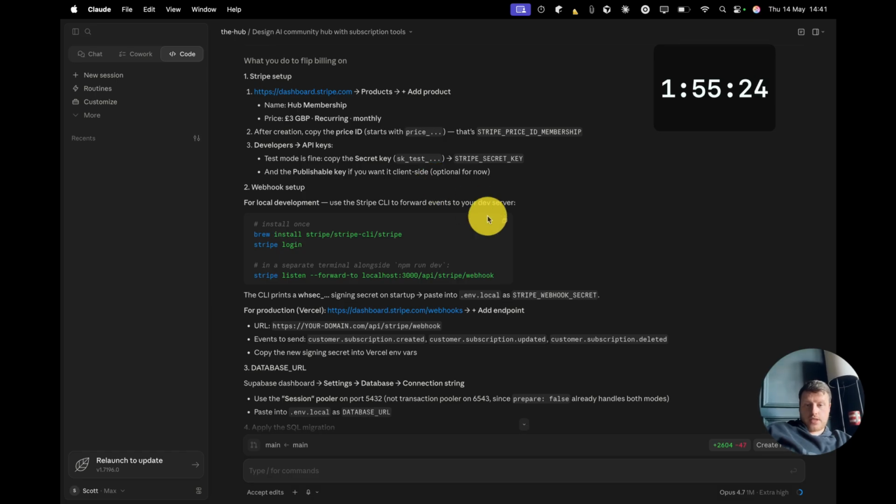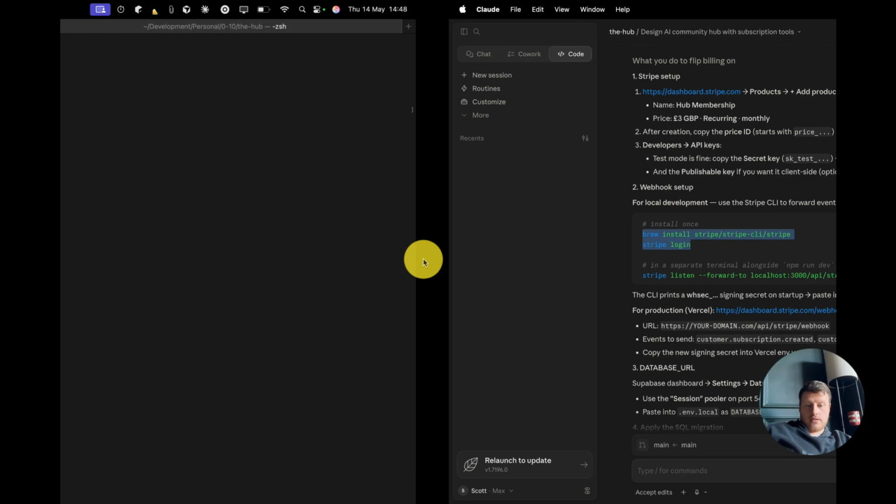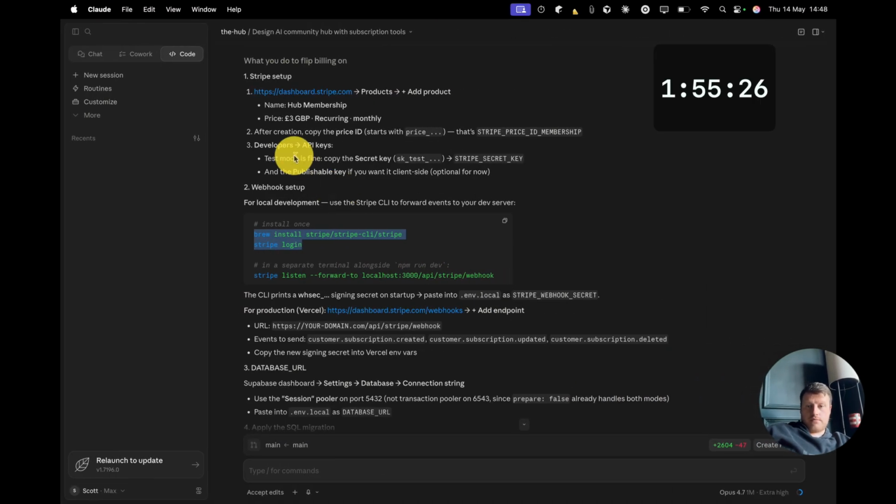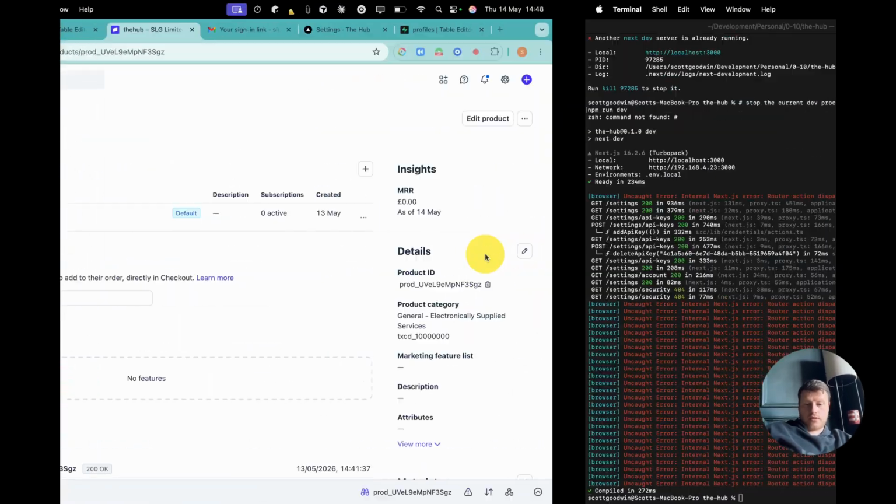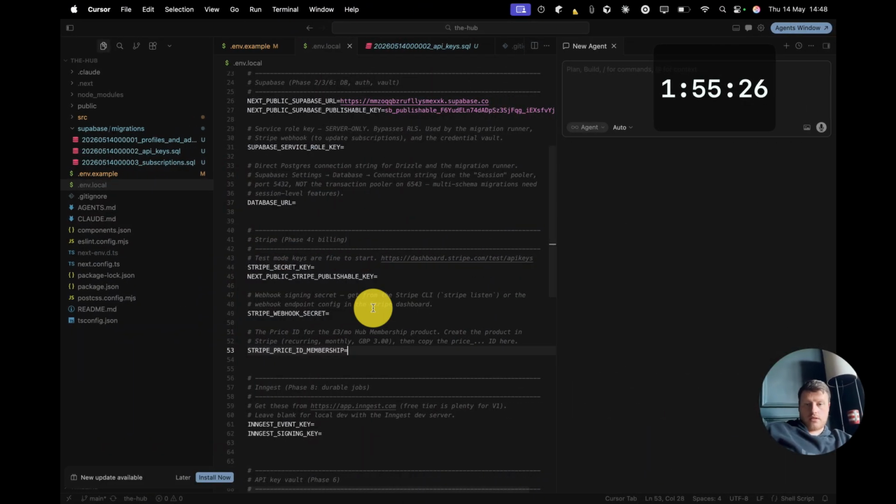Okay, let's do that. We need to get the developer API key, and then we need to brew install the Stripe CLI in a separate tab. Actually, it's going to get the developer key first. So I've got the price ID and I've put that in here.